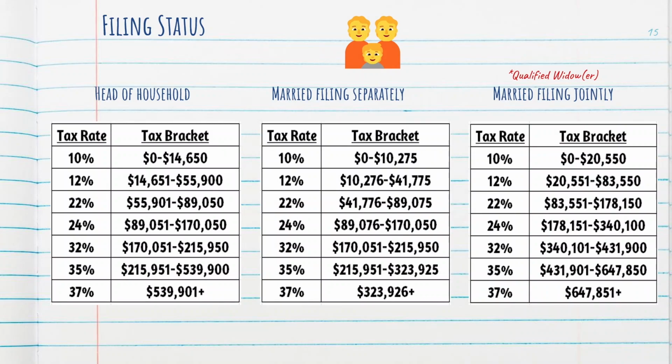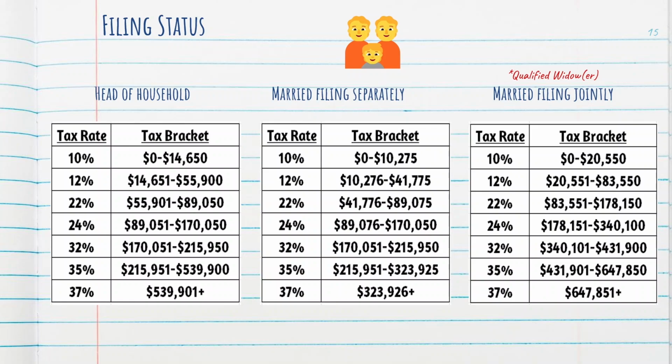This shows 3 of the tax filing status tax rates and tax brackets, which can be used for calculation of taxes. We will go into more detail on how to calculate your tax liability in our mini lesson up next. However, you can see here that with each filing status, the tax brackets change. On each of them, we have 7 different tax rates that remain the same for each filing status. However, the tax bracket for each one of those is different.